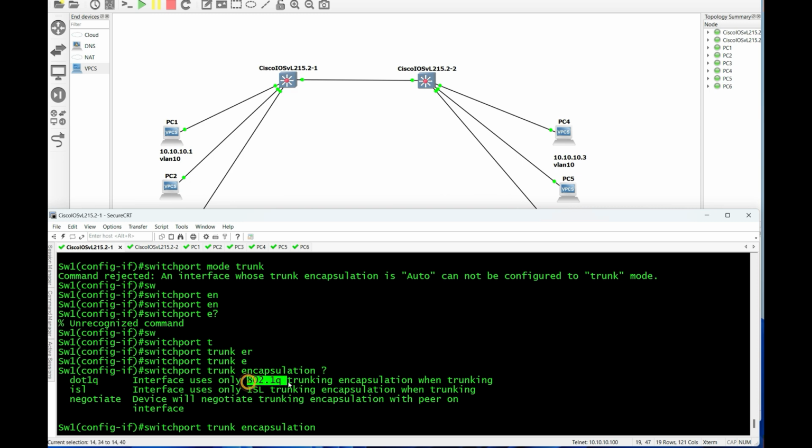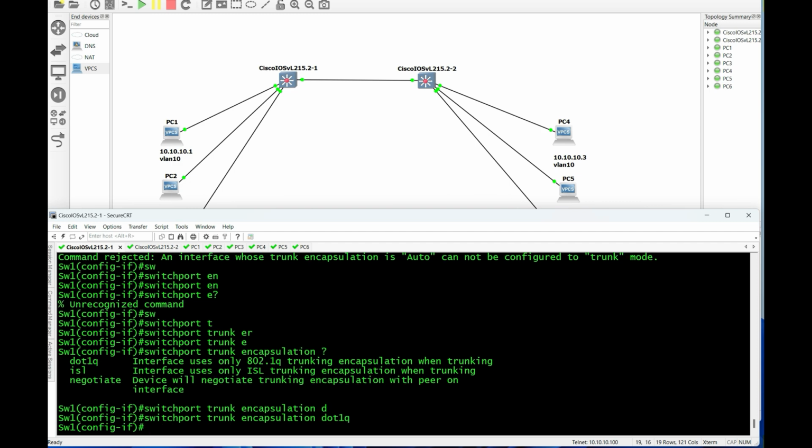If you can see here, the trunk encapsulation is already given and the interface only uses this encapsulation method. There is another encapsulation called ISL, which is only Cisco proprietary technology, so it will not work if you have two different vendors. So you need to use dot1q.